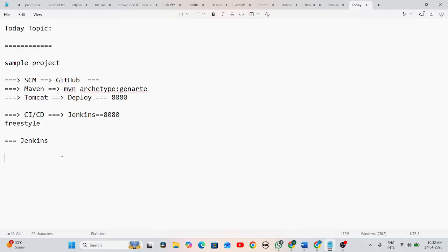To avoid overburden, we need to give some cluster management. Does it make sense? When a build happens, that build won't trigger on the main server. It will be triggered on the worker servers. So how to build the cluster? Cluster also we need to build. Those who are taking these classes for 10 days, I am taking only 1 to 2 hours. Okay. So Jenkins cluster management.